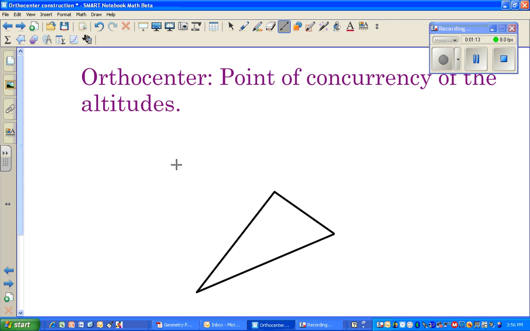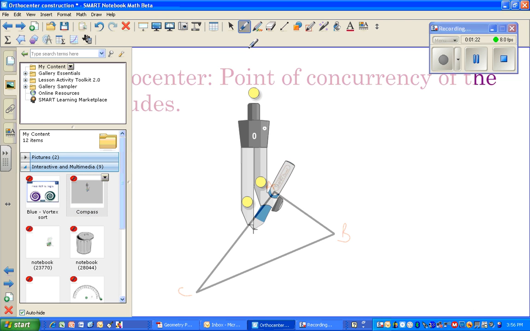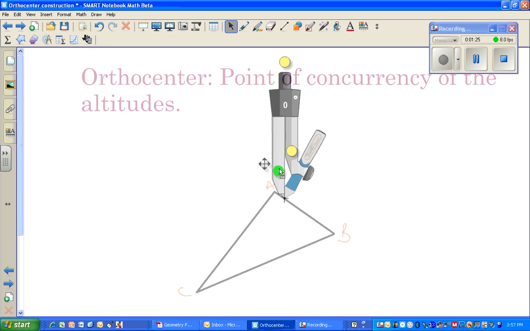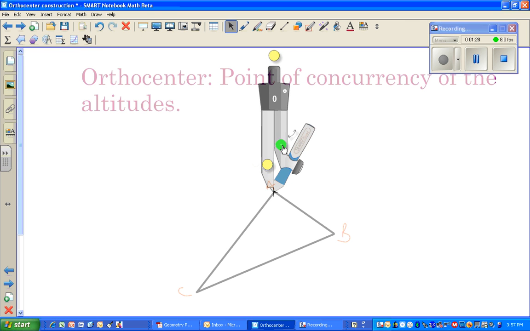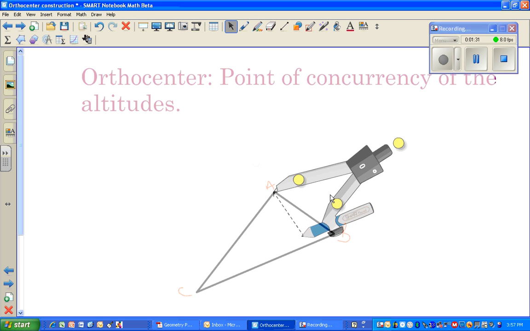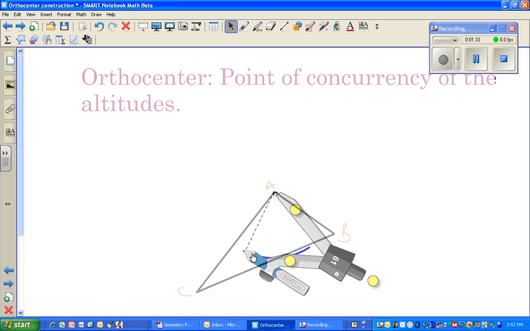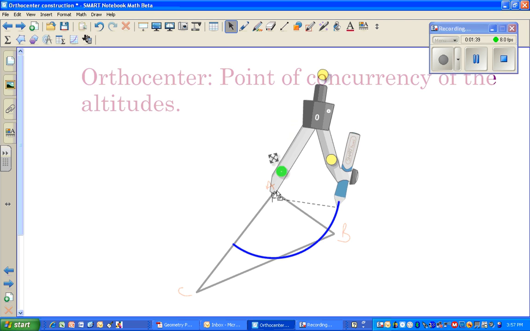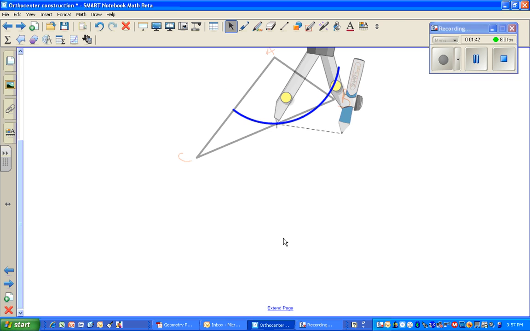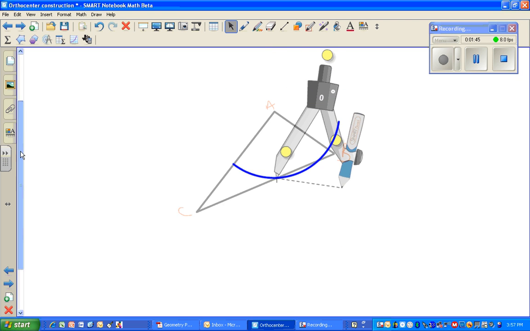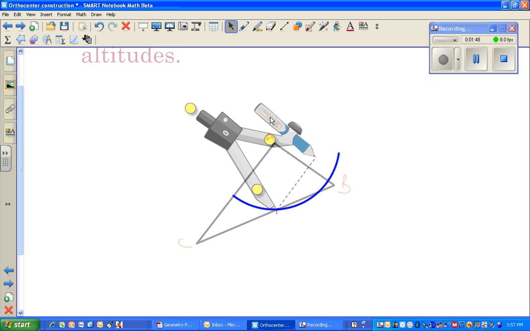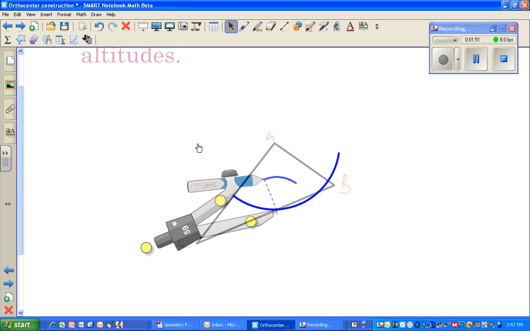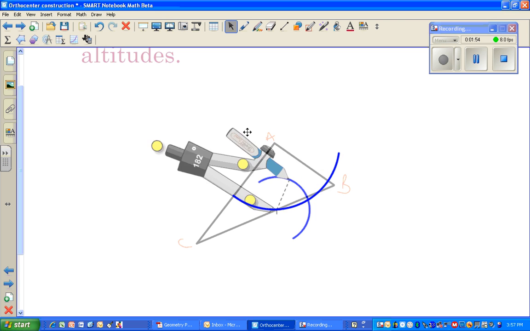We're going to start by pivoting on our vertex. I'll start on vertex A. I'm going to swing an arc with my compass, pivoting on A, that intercepts line segment BC. And you may have to extend the sides of your triangle to get an arc that intersects at two places. Now I'm going to pivot on both sides of those intersections and swing an arc more than halfway toward the other intersection along the smile.